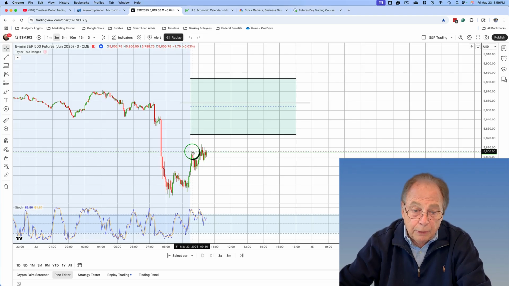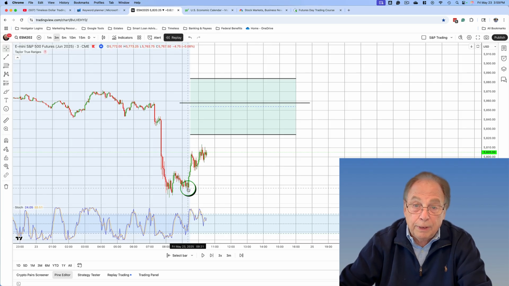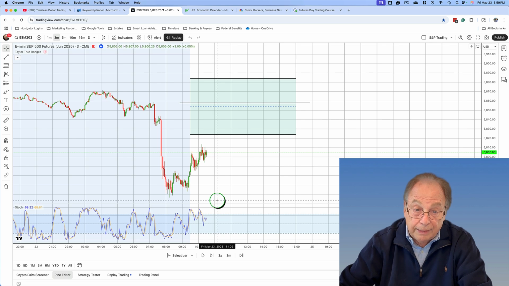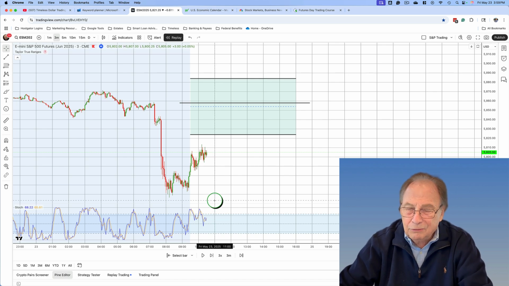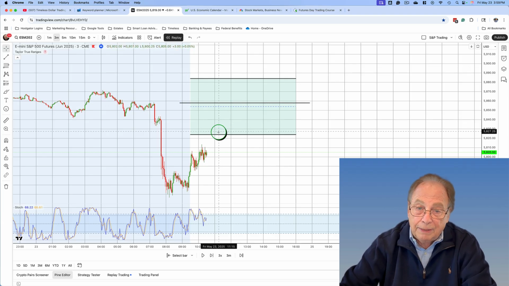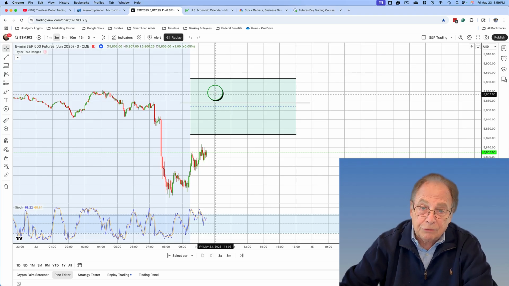They took out the high at 936. The low is in the rearview mirror. Prices are nowhere near it. It doesn't mean prices can't collapse further, but it's not looking likely. And of course, remember, the equilibrium area is right over here at 58.57, and the trading zone, the area of likely price action, is up here.